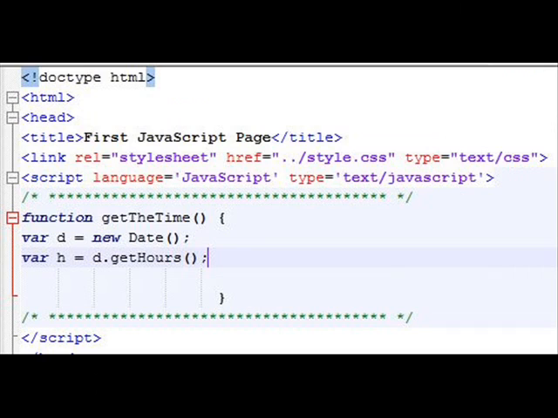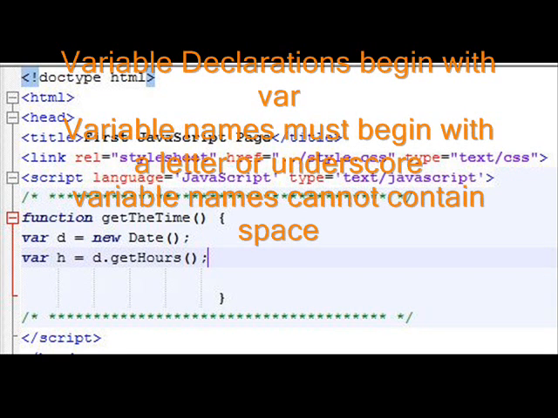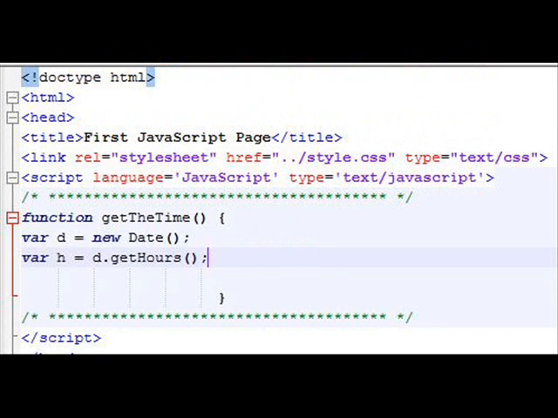Now, I'm going to have a variable called h that equals d.getHours, and what that's saying is d is a date, an object. getHours is a method of that object. So once you've created this new Date, it basically grabbed the system clock's date and said, okay, now I have this object, and embodied in that are many things that you can do, such as retrieve the hours from that date. So I'll put those into h. Now we know that h is going to be a number from 0 to 23.